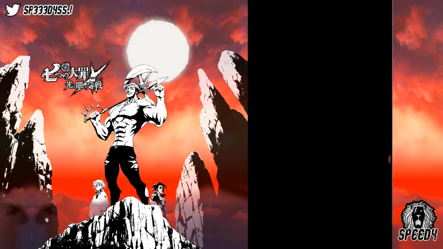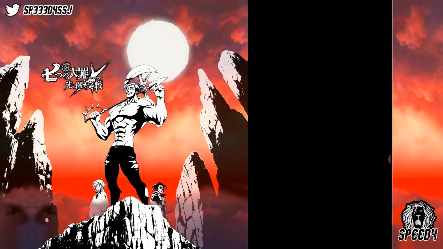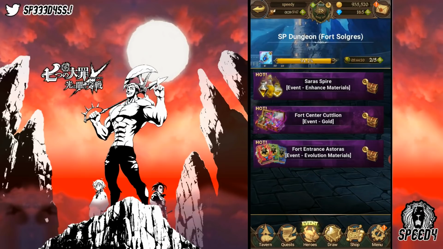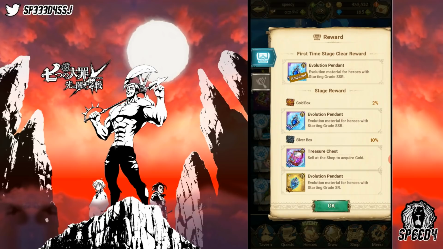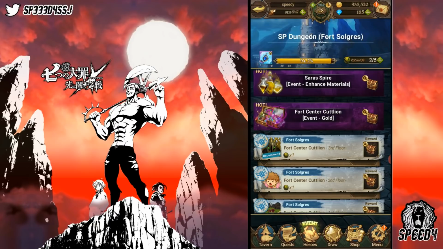If you guys do not know where you get SSR pendants, you click battle, you go to special dungeons, and then you get them on the events right here. I actually am going to get one here pretty soon once I fill the meter to 100%. And I just do the gold stage because gold is also a necessity in the game. I do this last stage and it has a 2% chance to drop SSR pendant. So that's the way I've been getting my SSR pendants.